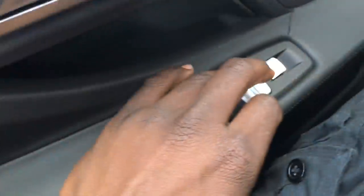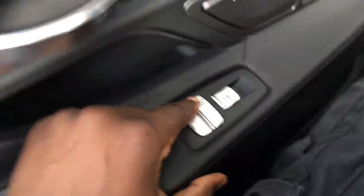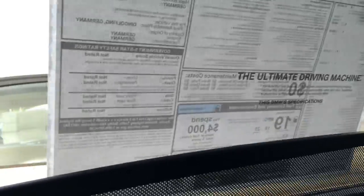And this one also, you probably will experience that if you start to drift out of the lane. The steering wheel will vibrate, but it also will pull you back into the lane. Oh, wow. Because I have that on my Mercedes in Florida, but it won't pull you back in the lane. And does it have, if it detects a collision, it'll start braking? Yes. Okay. Yeah, you can see it. See, I'm so comfortable in the BMW.